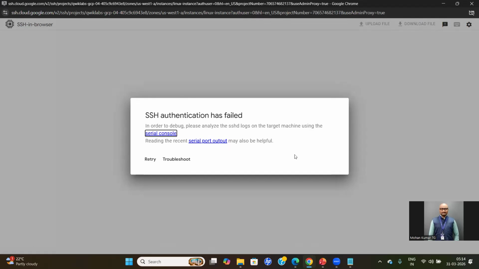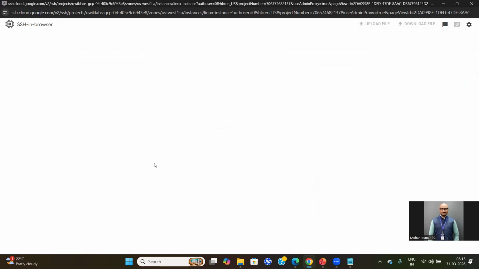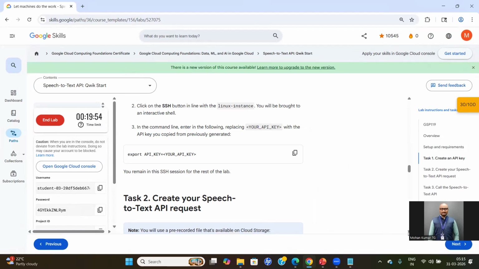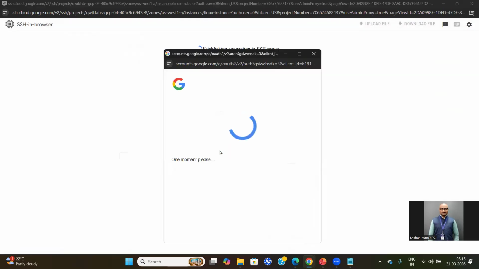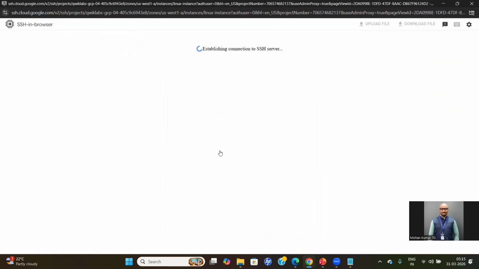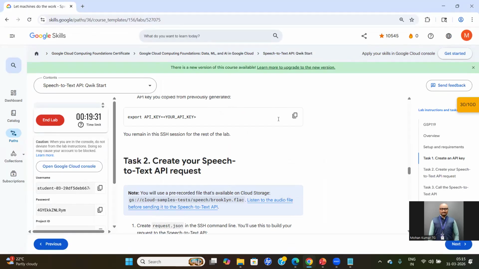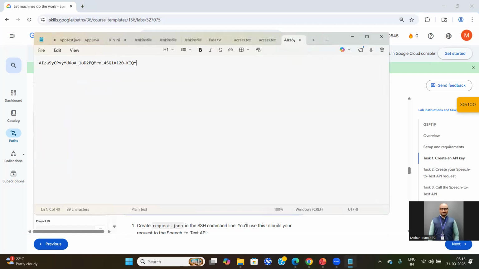Just copy this one: export API key is assigned your API key, the key you generated.